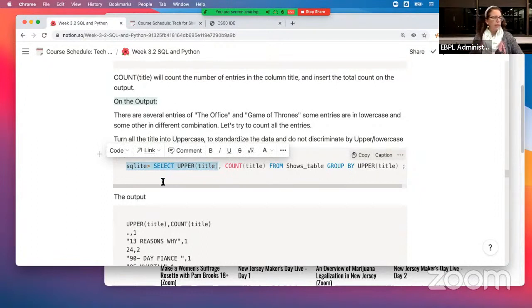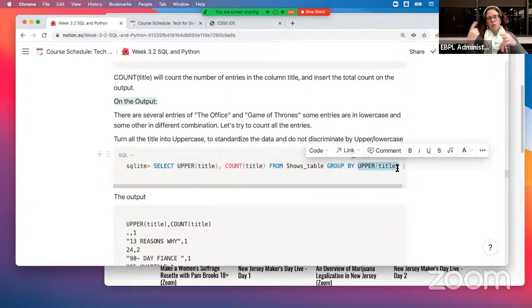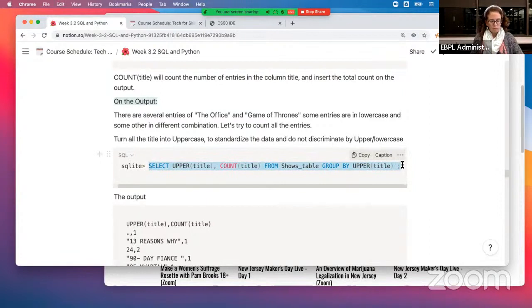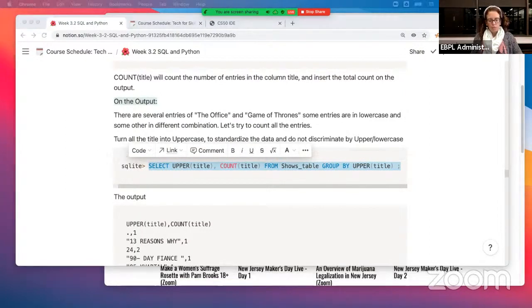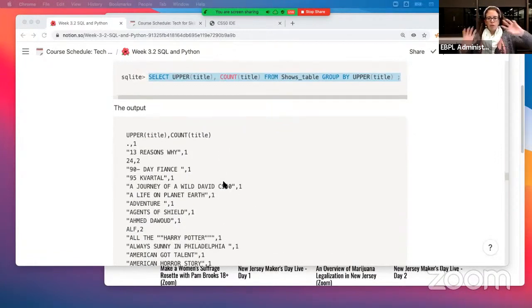Otherwise it's gonna keep grouping without considering that. So you have to do it on both sides. Try that code and see if it works for you.